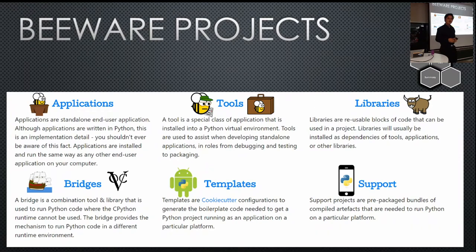Why do they call it Toga? Because in Rome, they wear togas. That is the library that enables you to run your Python application as a native equivalent. Let's say if you deploy it to Windows, it will run as a .NET application. If you deploy it on your phone in Android, it will run as a Java application.